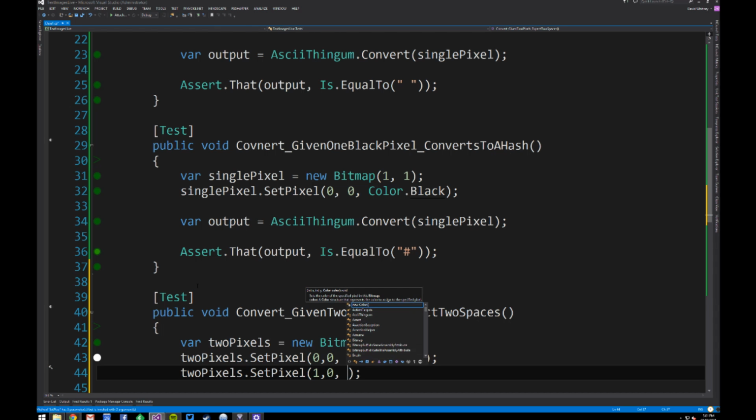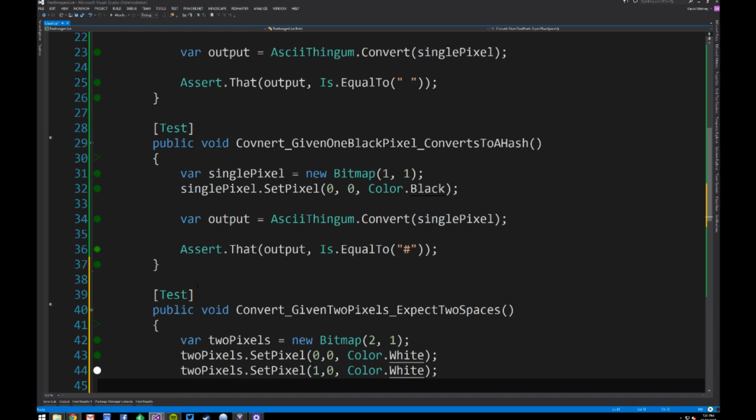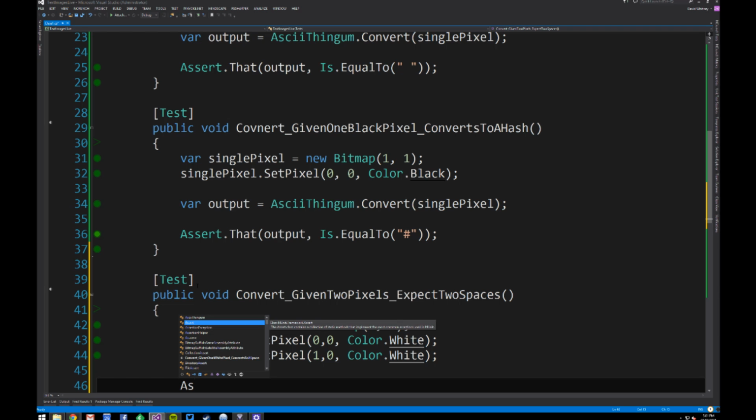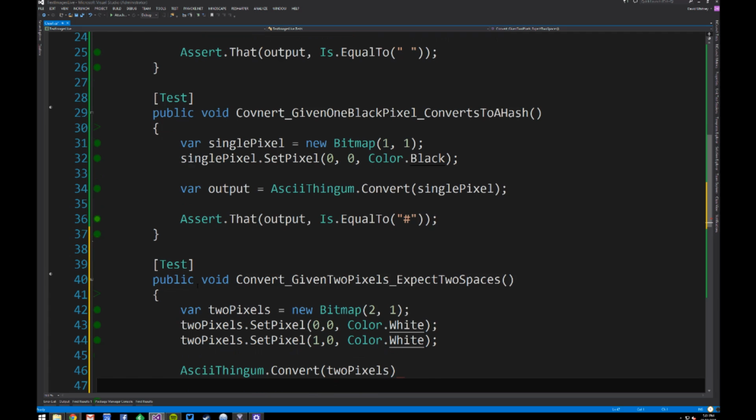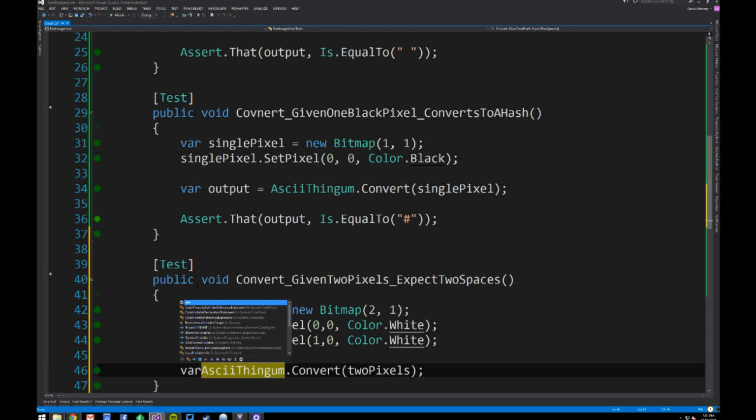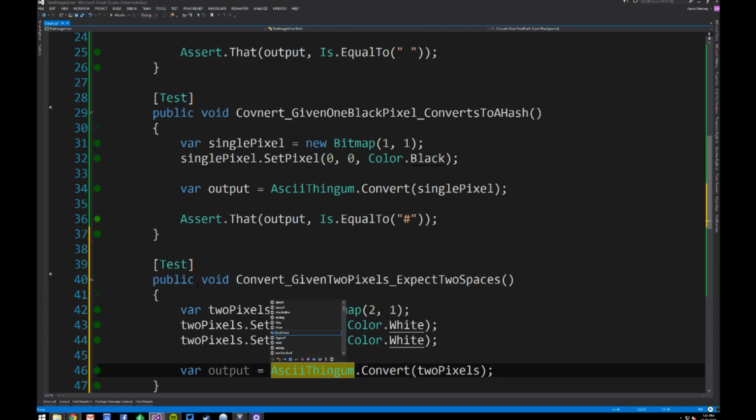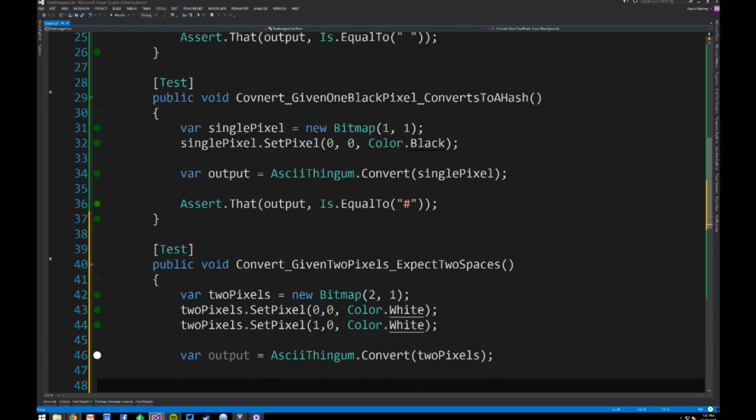Yeah, 1 0, color white. ASCII kingdom dot convert two pixels. Probably Alt Enter will give you... I'm going to stick with what I know because then I can actually get through this without making a mess.